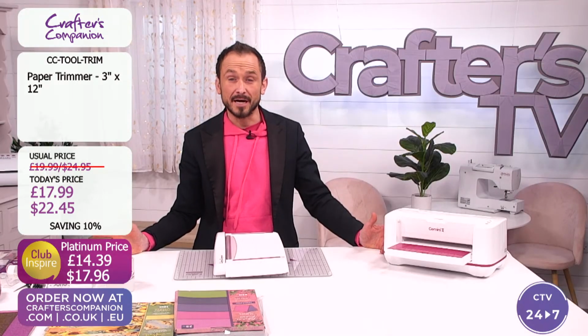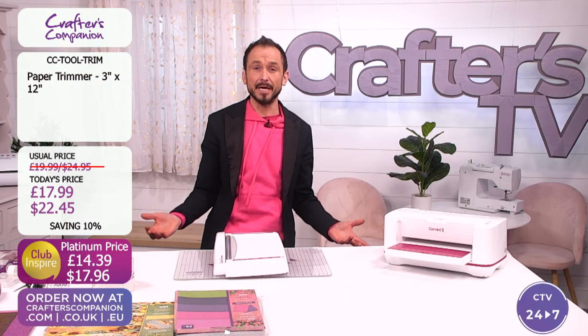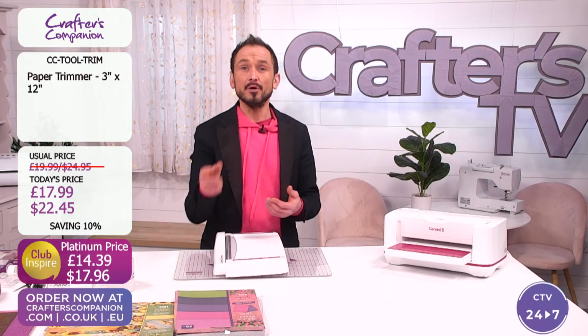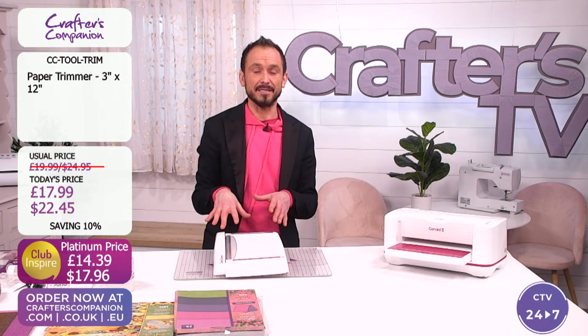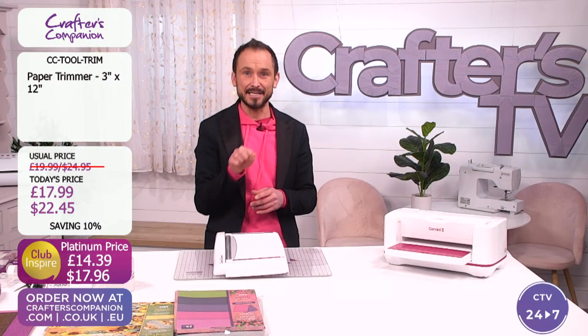One of them's gutting your cardstock. If you want to gut your cardstock to save on card and save on money, then the paper trimmer's a good way to do it. Maybe you don't have mats and layered dies. Maybe you don't have a die cutting machine, but you want to do your framework and your apertures. You can't do that with a guillotine. You need a V-blade trimmer that makes a precise cut at central points.